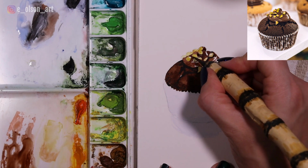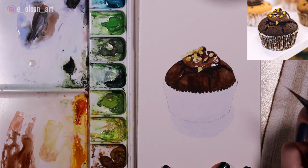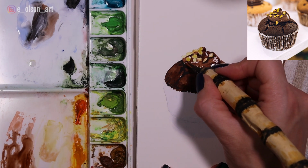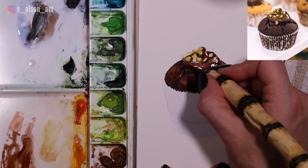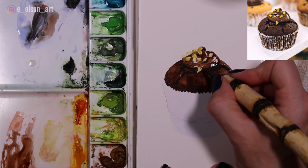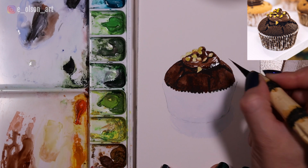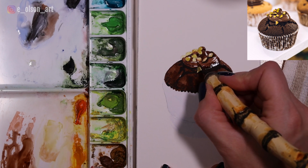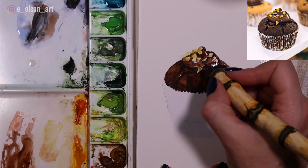Once the frosting is completely filled in, you can just double check and make sure you've got all your values correct. So here I'm just darkening up a few more little shadow shapes that I see where it might be just slightly darker. Just grabbing a second layer of paint. Doesn't have to be darker paint, but just adding another layer will automatically darken that transparent paint. Here I'm adding another little shadow under the pistachio and outlining this one here in the center. And I'm pretty happy with that.